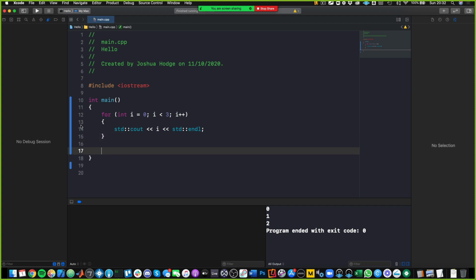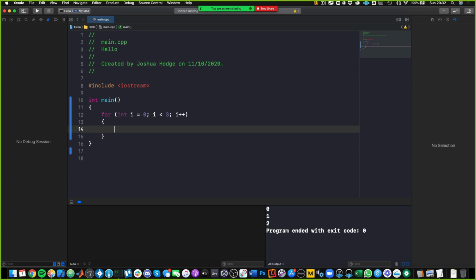If I copied this line of code and commented this out for a moment, you'll see that I've declared this int I, but down here in line 17 we have an error, use of undeclared identifier I. That's because I is only local, it's only used within this for loop. So that's what we call scope. The scope of I is only inside the for loop.